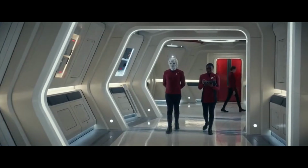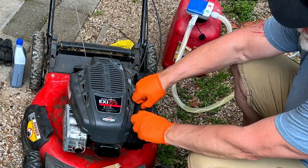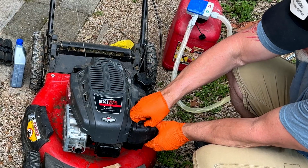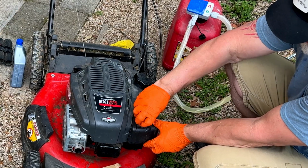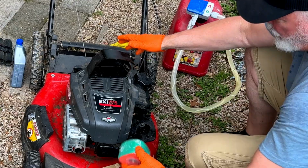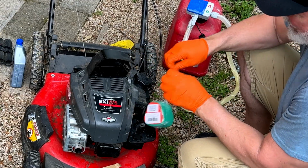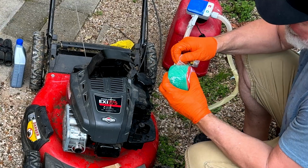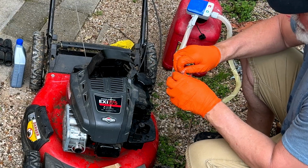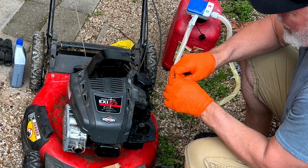It's an air filter. Now let's see if we can get our new filter. I have already pulled the other filter off so that I could size it. This filter is just going to set down here, and this has a pre-filter. The one that I was replacing, the pre-filter was missing. But you can always wash the pre-filter out. If you buy a brand new filter, you're going to get all of it together.